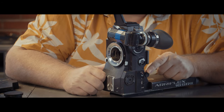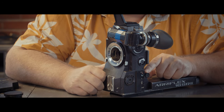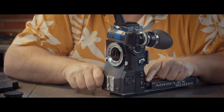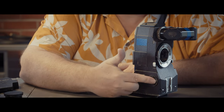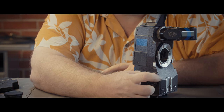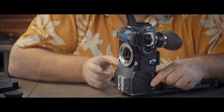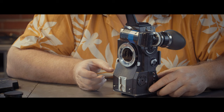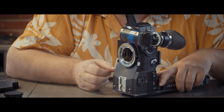Underneath your inching knob is your run switch, and this run switch has three positions. The first position is fully off. The second position down is standby. What this is mainly for is that when you have a hand grip attached to this connector right here, which can be screwed on to this rosette, so you have this pistol grip with a separate run switch, then you need to have this switch in standby for the trigger on the pistol grip to work. It will not work if this is not switched to standby. And then you can press down all the way, and now the camera will run.